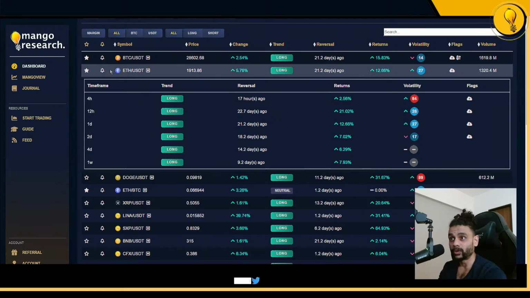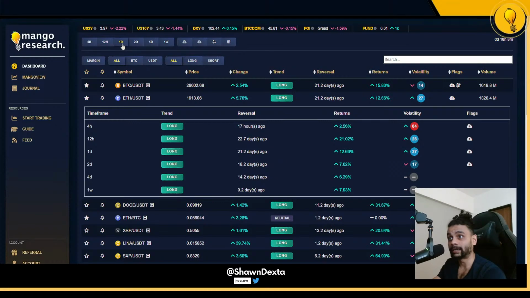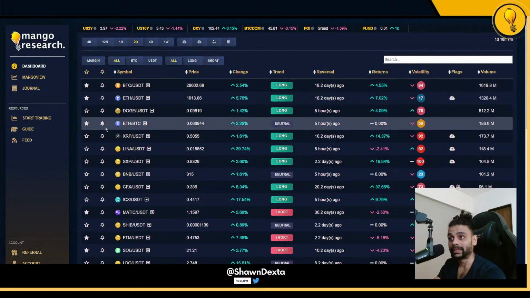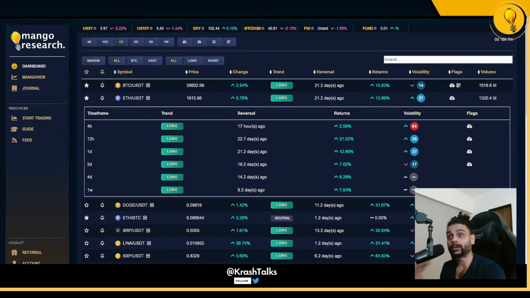Don't forget that all you have to do is set your alerts. So to set your alert, by the way, if you want to set your alert for the day time frame, click on the daily over here and click on add alert. If you want to set your alert for the 2-day time frame, click on the 2-day time frame and click add alert for ETH USD. You can see our alerts for BTC. And yeah, set your alerts if you're struggling with time, struggling to keep up with the charts.